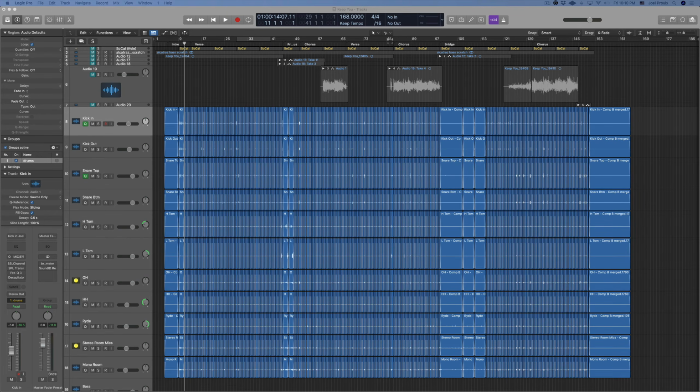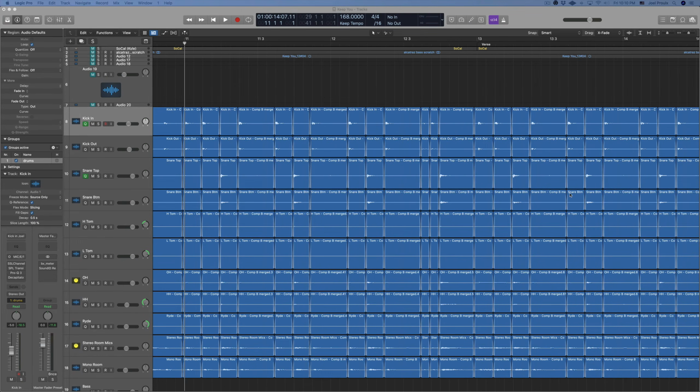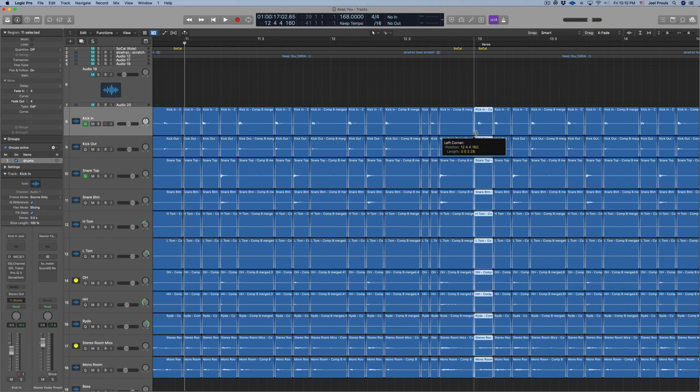All right, once you have gone through and crossfaded everything, you're going to want to go through the song, listen back, make sure nothing sounds funny, make sure there's no clicks or pops in there. You can always come in here and zoom in and adjust any of these crossfades to your liking to make sure everything's sounding great.